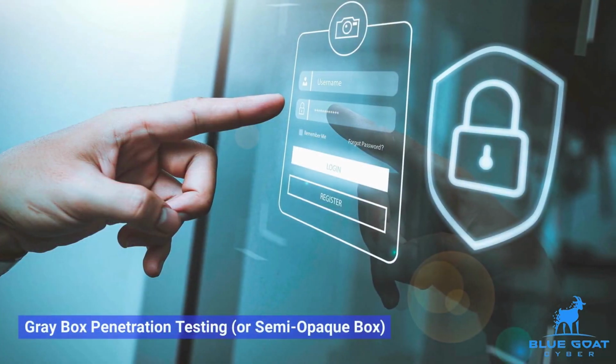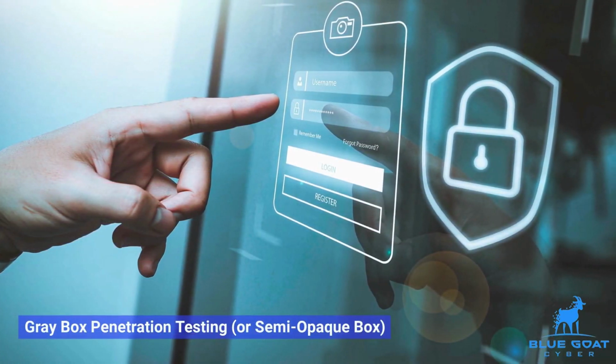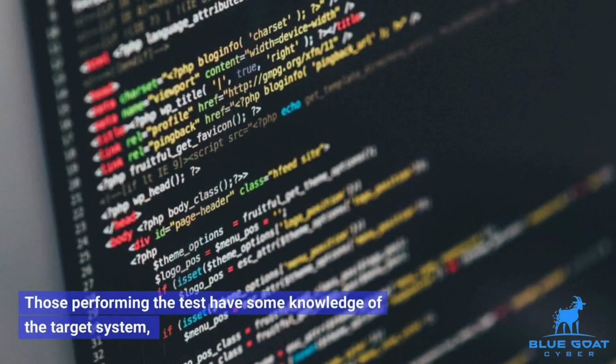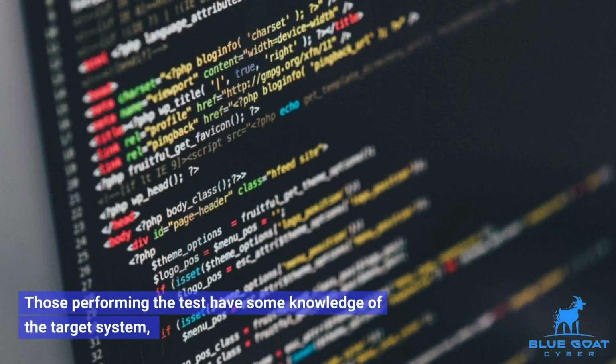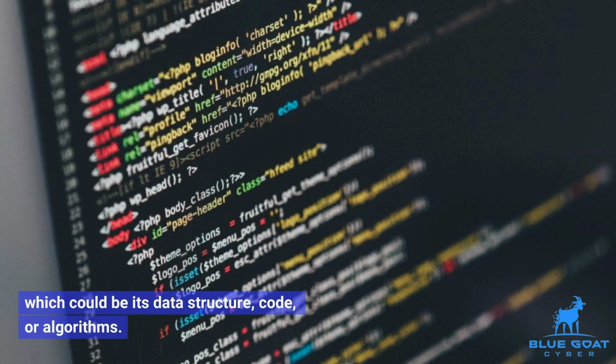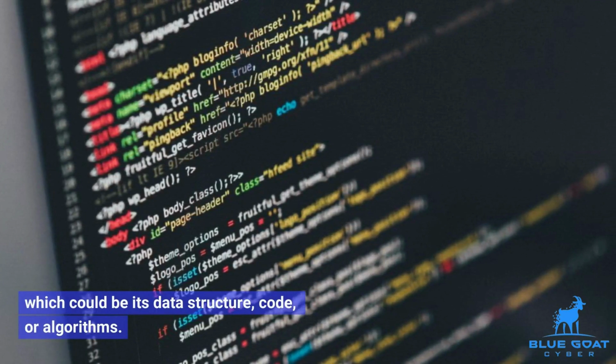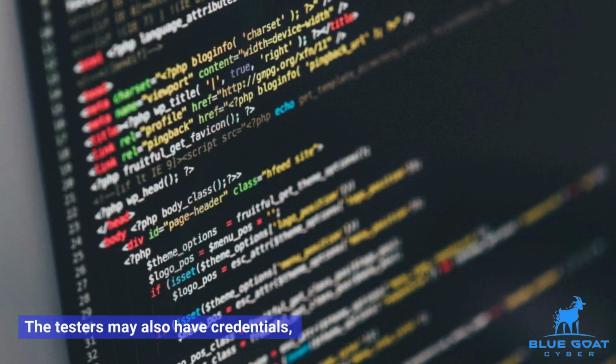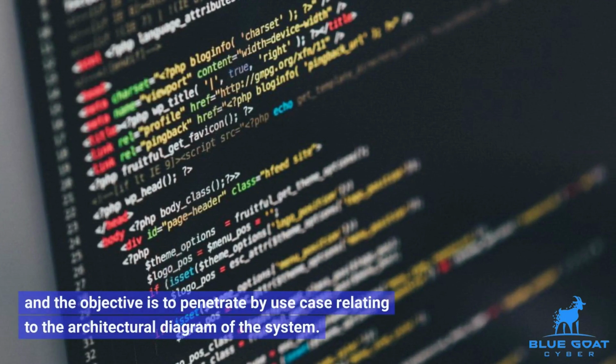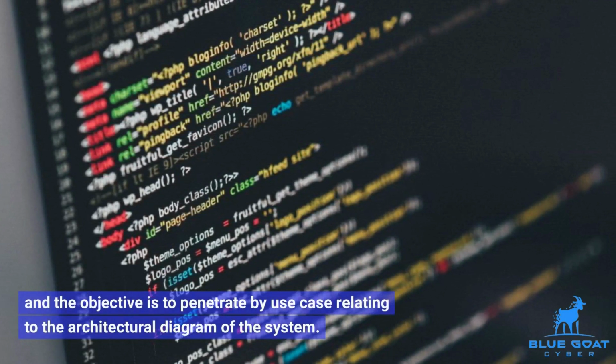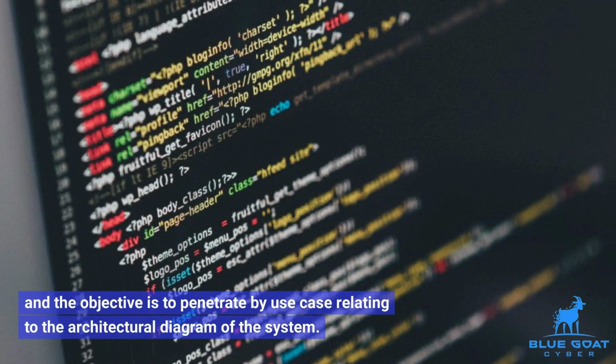Gray box penetration testing, or semi-opaque box. Those performing the test have some knowledge of the target system, which could be its data structure, code, or algorithms. The testers may also have credentials, and the objective is to penetrate by use case relating to the architectural diagram of the system.